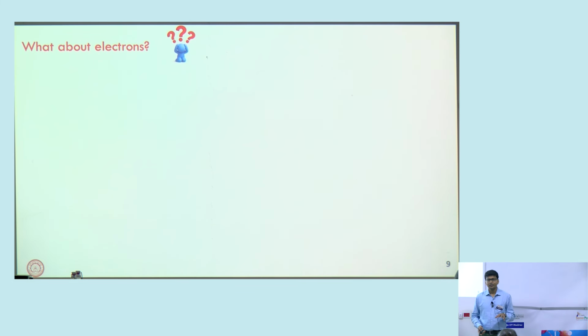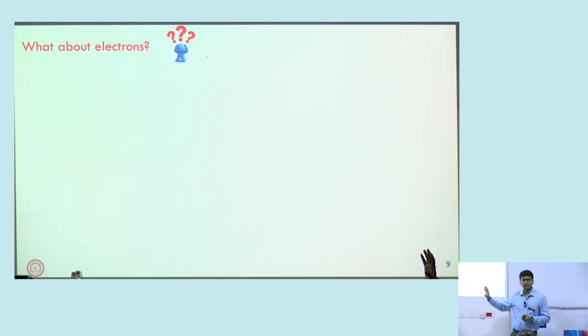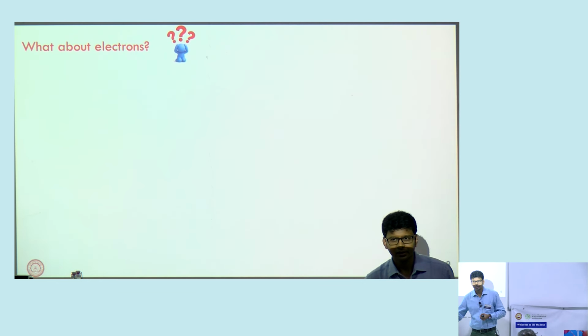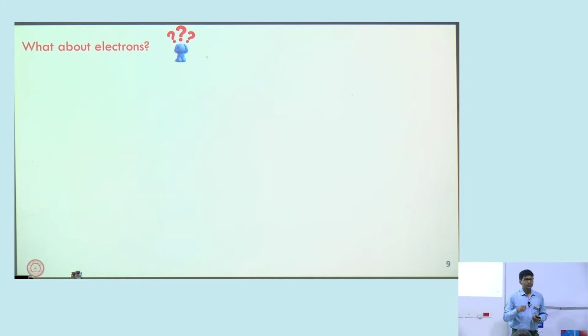Now, so far we discussed atoms or molecules. Did we talk about electrons? No, we didn't care. We thought that okay, we model atoms connected by springs. So that's a classical description. That means we don't know what is happening inside one atom. If you want to zoom in and see what is happening inside atoms, then you'll immediately encounter electrons. Electrons are important because if you want to study normal water, that is okay. But if you want to study a chemical reaction happening inside this water, then you have to deal with electrons. So how do we deal with electrons?